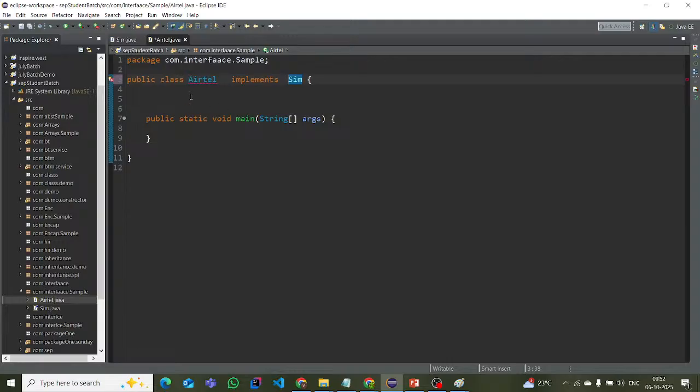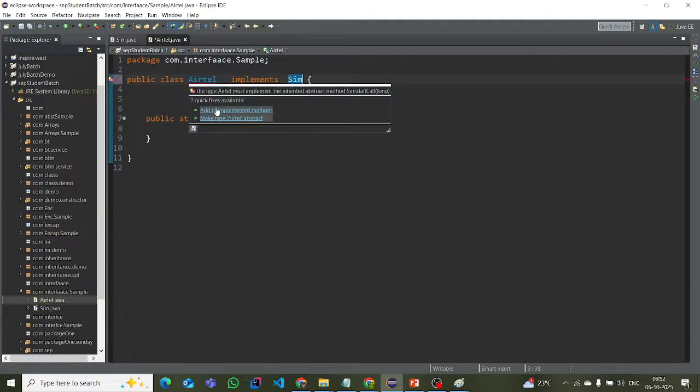If you take the mouse over it, it will give some suggestions: add unimplemented methods, otherwise make the type Airtel abstract. These two suggestions are given by Java, nothing but the IDE. Let me go for unimplemented methods.